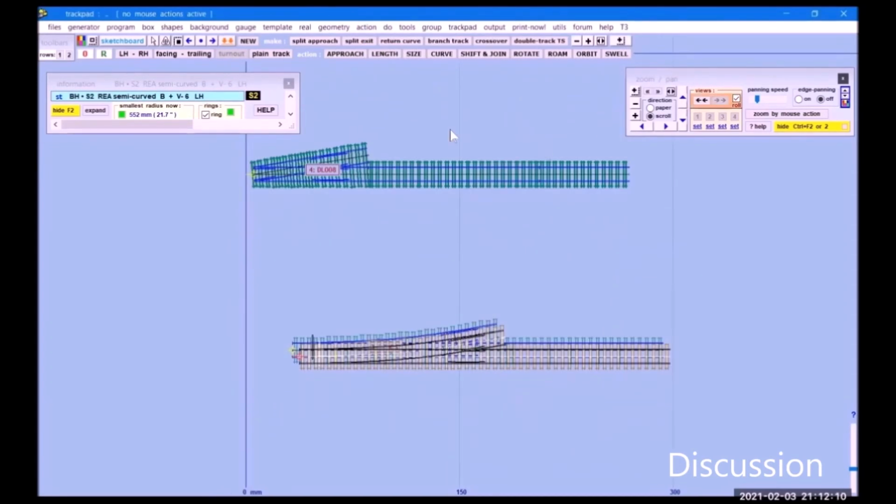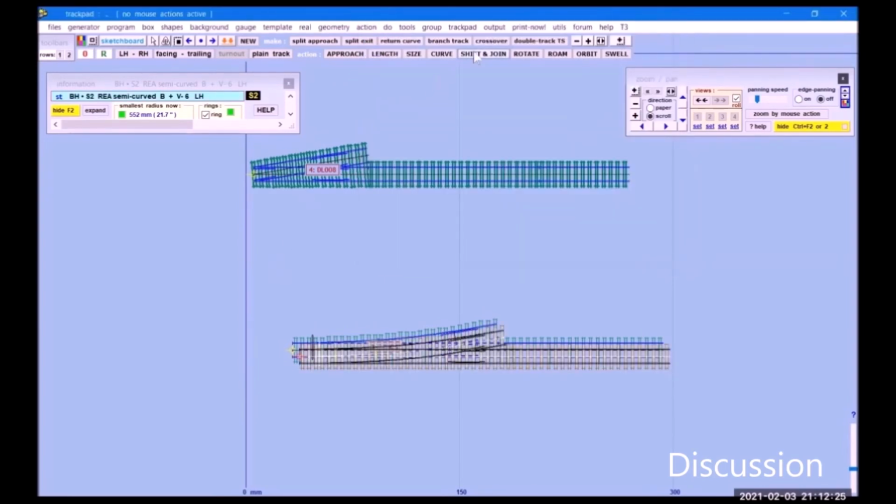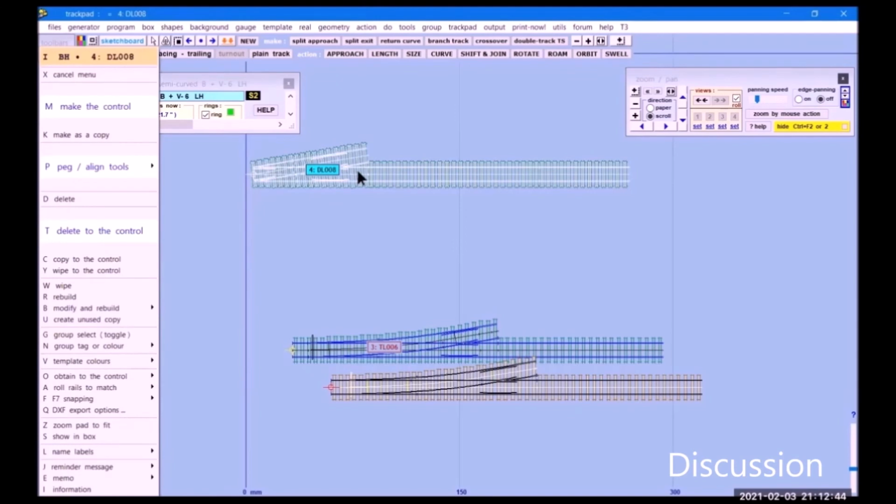If you delete one of those sections that you've just put in, not delete it from the box, but delete it from the pad, then does it automatically disappear from the storage box? Unless you're telling it to become unused or a library. So if you make that control and then say delete, is it still in the library? That's DL008 at the moment. I've not found a way of doing a simple delete on a control template.